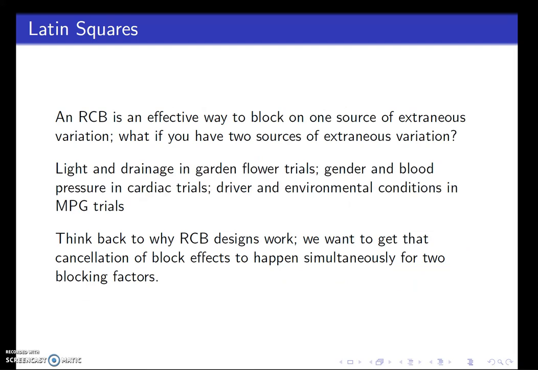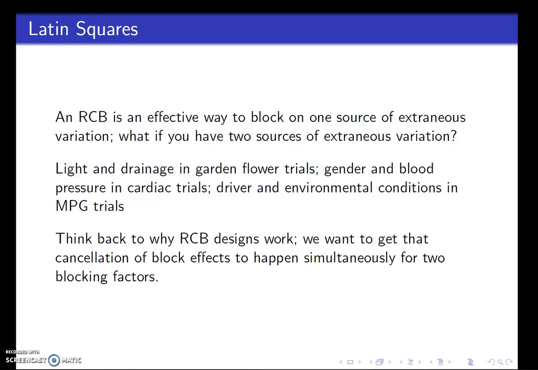All right, so that finishes up randomized complete block designs, and now everything else is just going to be a variation on this. So blocking is an effective way to take care of this extra heterogeneity, extraneous variation, as Gary says here. But what if we have more than one source of extraneous variation?